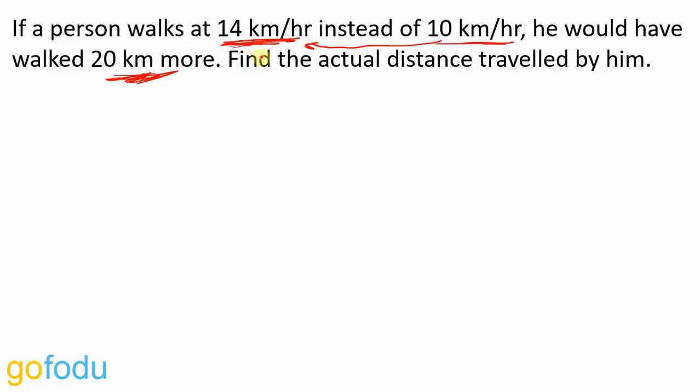They have also given the speeds of the two scenarios. We have 10 km per hour and 14 km per hour. This is extra information. All we needed was the ratio of old and new speed, or the percentage change in speed. Here we have an increment of 40%, right? From 10 to 14 there is an increase of 40%. Now as time is constant, distance will be directly proportional to speed, so there will be a 40% increment in distance as well. A 40% increase in speed means a 40% increase in distance as well.